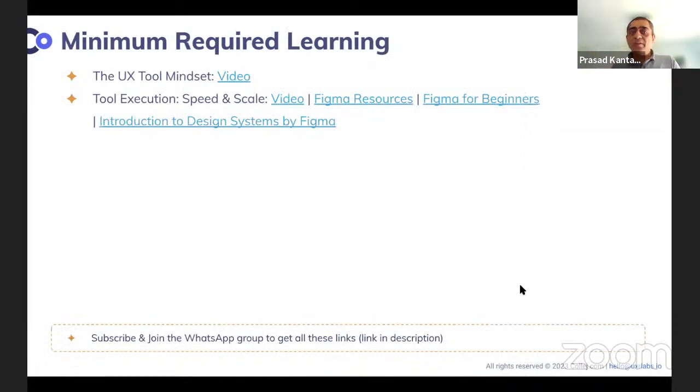So what do you need to learn? The first thing is the UX tool mindset. The tool mindset is how you should structure and look at a project when you're approaching it. So I'm saying these are all my widgets. Out of this, you're defining what your atoms are, what your molecules are, what your compounds are. So these are my icons. When I put 2 or 3 of these graphical elements together, they become a widget. When I put 2 or 3 of these widgets together, I create a layout. That is the systematic way that you approach the design.